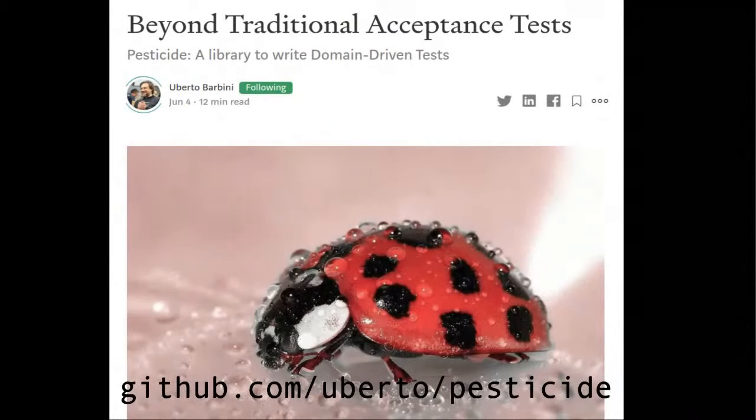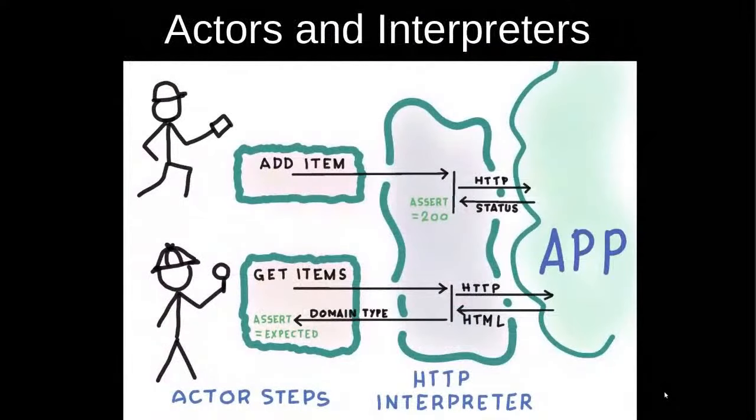Basically, working with Nat, I came up with this idea: we can leverage Kotlin DSL, because it's a very nice language. We can make this stuff a bit more fun to use, a bit simpler to set up. And I wrote this very small library that makes it easy to use this kind of testing, DDT. You can find it on GitHub, basically. And I will try to show you now.